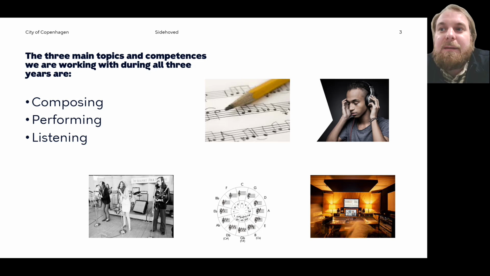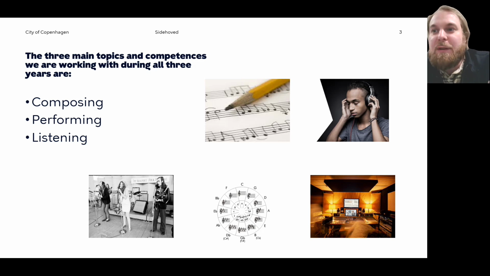And we are also looking at different ways of writing music, so songwriting, different approaches to songwriting. And in the performance part, we are going to sing together, do choir together, and we are looking at solo performances and also performances in larger groups.